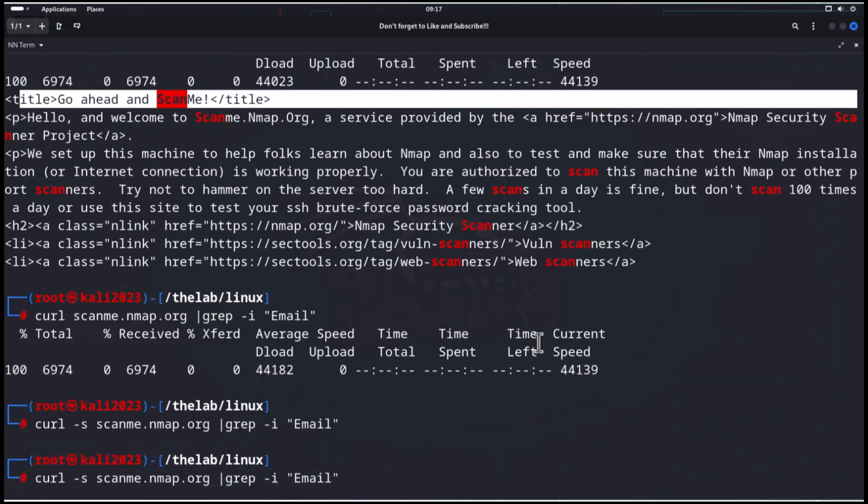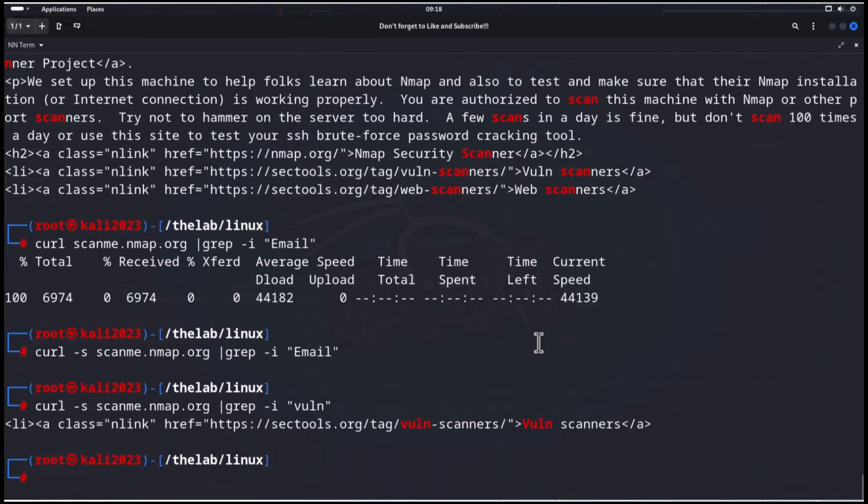Because depending on how much you were searching, it would give you a progress bar, but what we're searching for is so small. It's just more annoying to me to see that. But anyways, you keep it there if it makes you happy. But yeah, you could search for whatever. I don't know what else to search for. Let's search for vuln. And you can see it returns that. So those are 3 quick uses for curl.